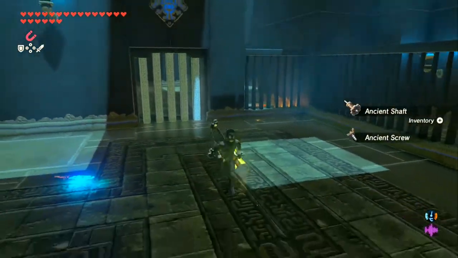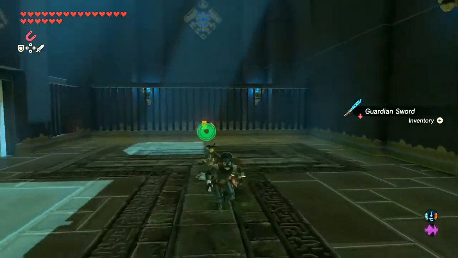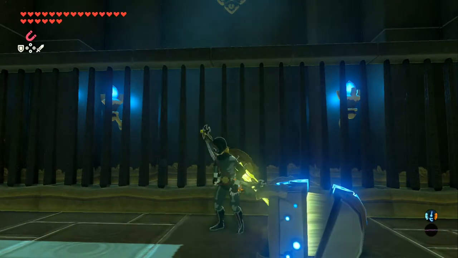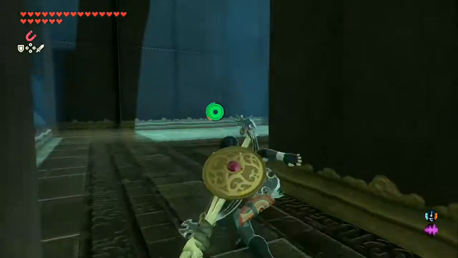Sorry, buddy. I will take your stuff, though. Oh, is that an... Damn it. Well, I'll take it anyway. I need an Ancient Battle Axe Plus, but oh well. Anyway, for the chest, don't need to overthink it. Just use Magnesis. Gives us a Royal Broadsword. Lovely. And you should be able to see there is a switch right next to the door, which we can use this chest on. Cool.